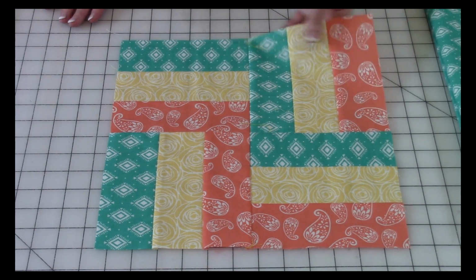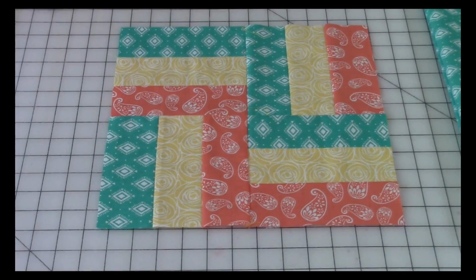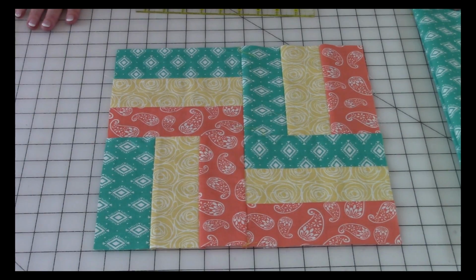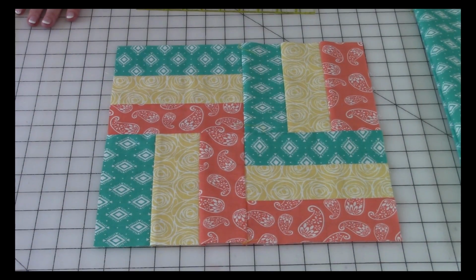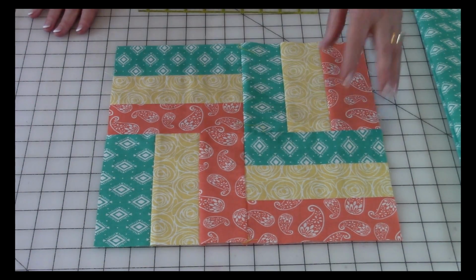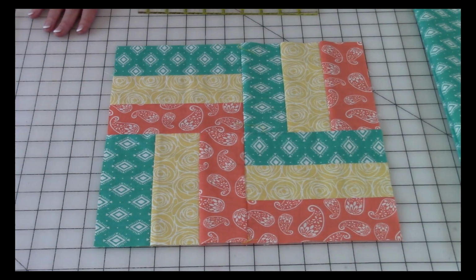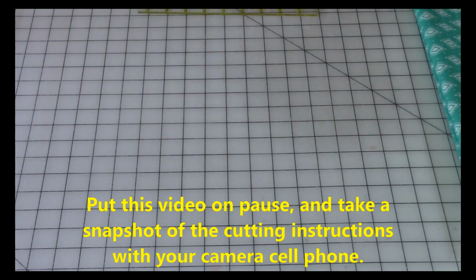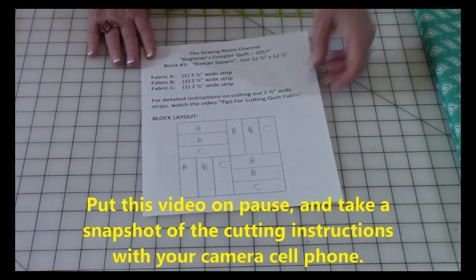Okay, this is Roman square. You'll also hear it referred to as fence rail, rail fence, fence post. It's all the same thing. It's all done the same way. It's a really simple block, probably the easiest one that I will give you. You're just making 4 blocks exactly the same, and then you're going to just stitch those 4 blocks together. Okay, let me put this aside and let me go over the instructions for this.